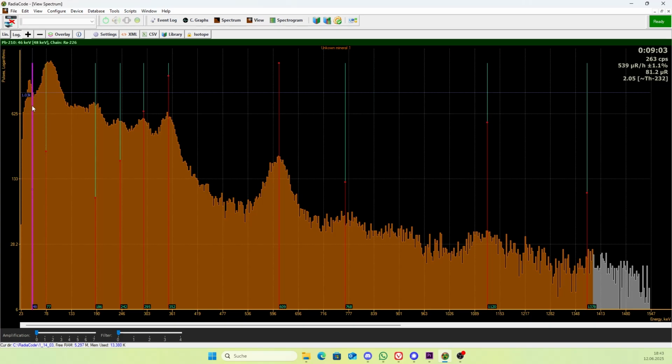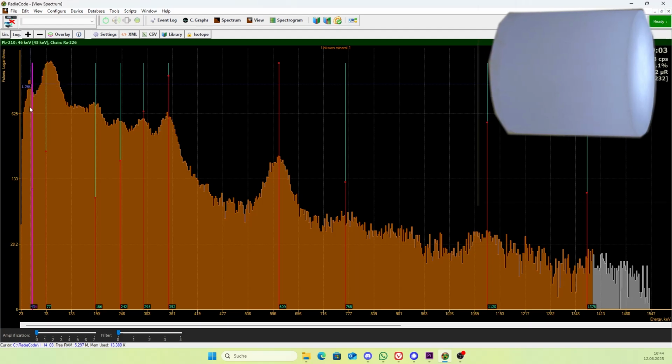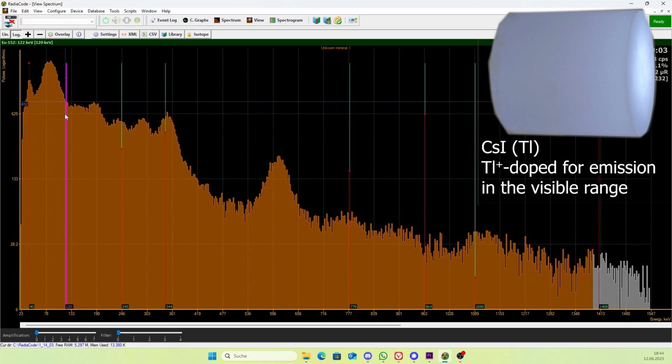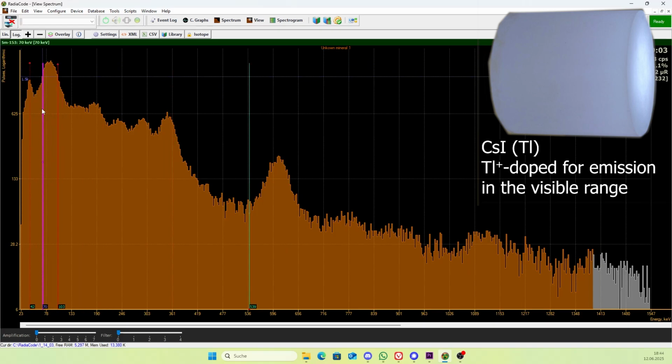These peaks are usually very thin. Here they look a bit like hills, and this is because we use a scintillator. The scintillation crystal is a cesium iodide crystal doped with thallium. This can only achieve a certain accuracy due to the nature of the crystal. The goal of the radiation detector manufacturer is now to get the software to make the signals as close as possible to the intrinsic accuracy of the signals from the scintillation crystal. For cesium iodide, it's approximately 6.1%.